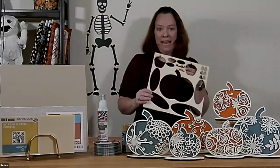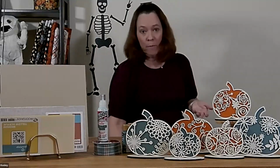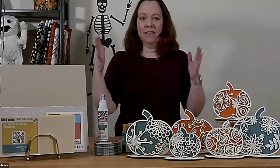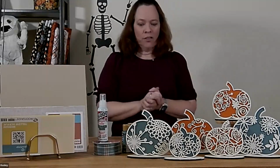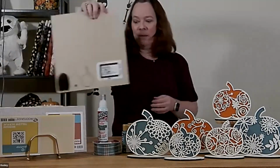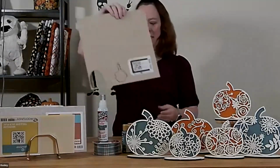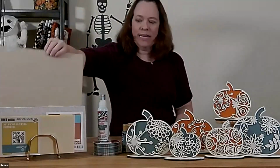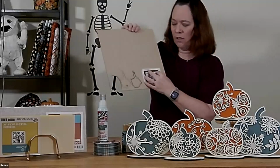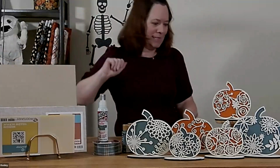So you really can get a lot of different pieces on one board. If you make earrings, you can make a lot of earrings off of one board if you want to. So you really save your materials and maximize it. Like I may have cut one thing on here and then I'm just going to keep using this board and adding as I go. So I try and cut where I don't have the QR code, so I can always use the QR code, and that'll be the last place that I cut on my design.